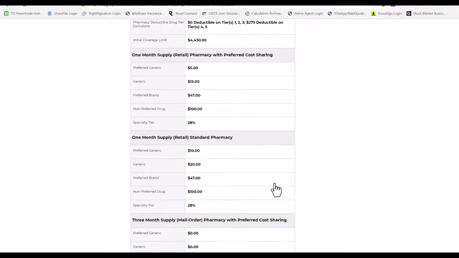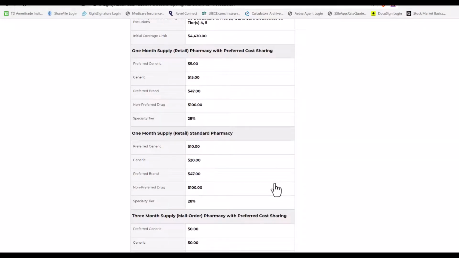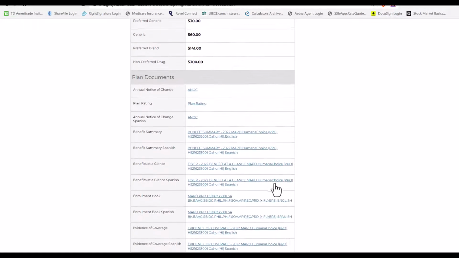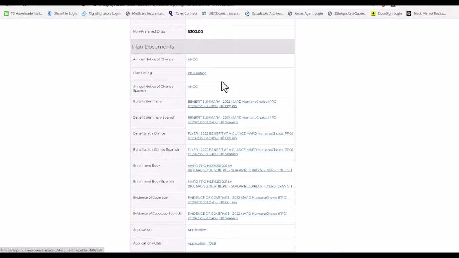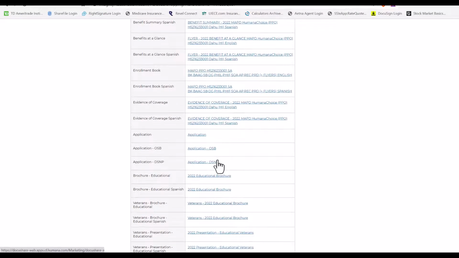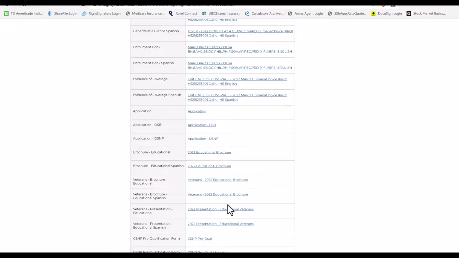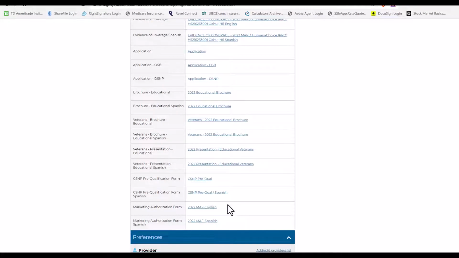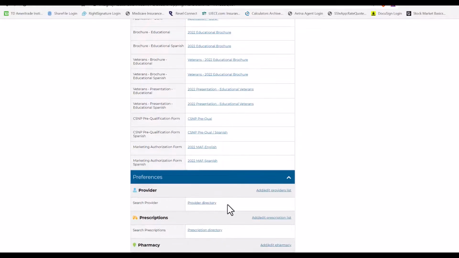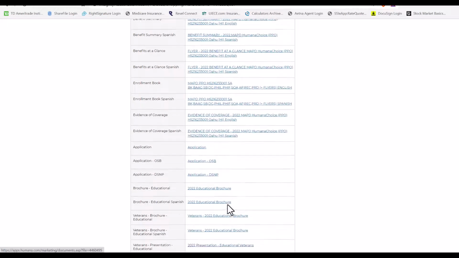Not only do they have benefits at a glance along with the PDP pricing, you also can get all of the plan documents: the annual notice of change, the rating summary, benefit summaries, benefits at a glance, enrollment book, the application, OSBs, educational brochures. Anything that Humana has that ties into this product, they will have for you, available to simply click.